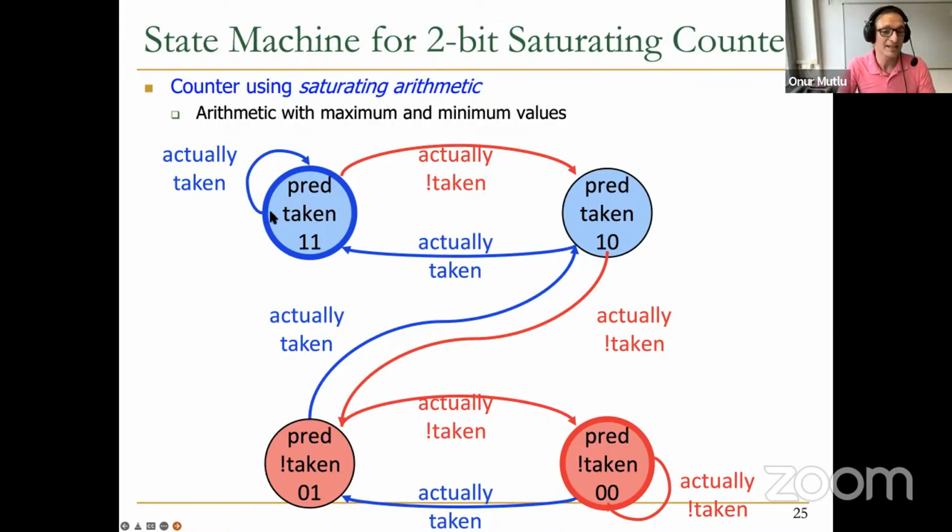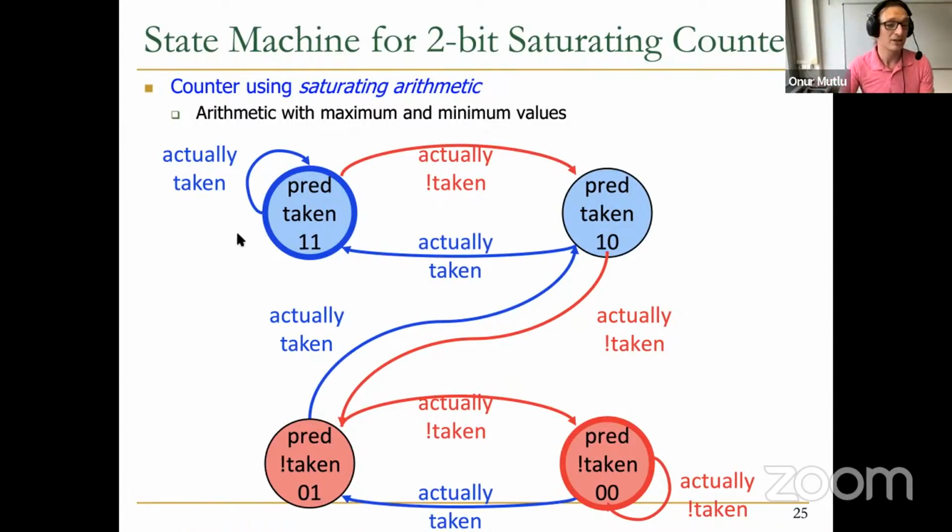So you have two states. One is the state in which you're predicting taken. If the branch is actually taken, you keep in this state. This is saturated. But if the branch is actually not taken, the next state is that you still predict the branch as taken. But this is a weakly taken state, because if you see the not taken outcome again, then you switch to predicted not taken, as you can see in the next instance of the branch. And if you see another not taken outcome, you switch to a strongly predicted not taken state, which requires two opposing outcomes to get out of that prediction.